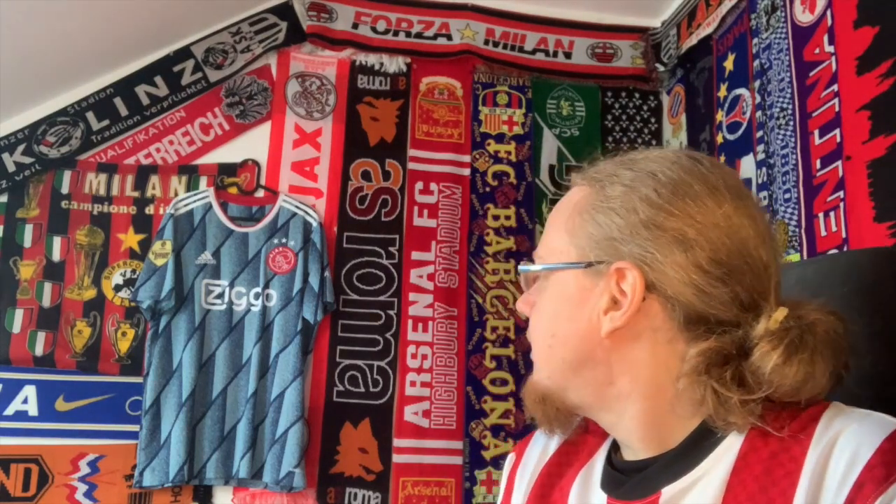Because the moment I saw that pattern, I said this is a reinterpretation of the famous 1988 Netherlands home jersey. Upon first look it seemed like a very unique design, though Scotland also had a similar away jersey — with lighter colors and white instead of the darkish blue. I got this one directly from the Ajax store in beautiful packaging, and the store is even better.